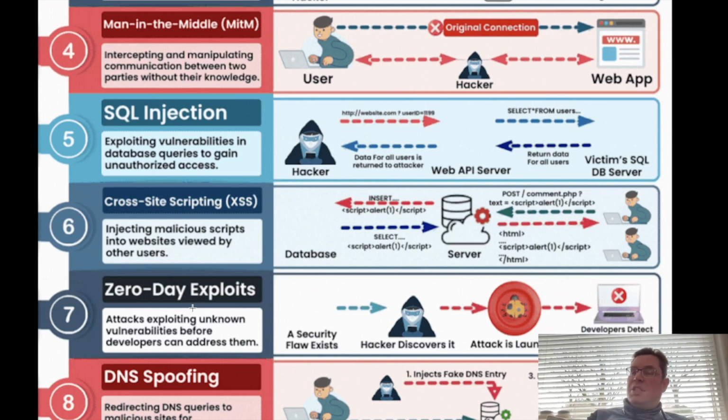A zero-day, it's not patched yet, so when this comes out in the open, it can be misused and the success rate for a hacker is quite high because it's not patched yet. There's no remedies against it yet. So a security flaw exists, the hacker discovers it. These kinds of flaws are shared on the dark web, sometimes involving quite a lot of money. The attack is then launched and the developers have 0 days to mitigate it. Basically they drop all work that they have and immediately start to see how they can mitigate this attack from happening in the future, patching it and making the web app or whatever it is secure again.